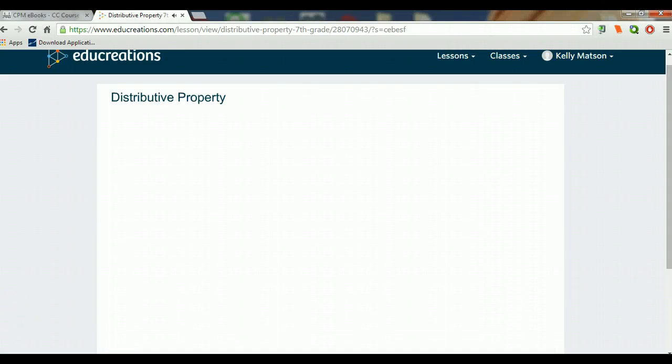Okay, ladies and gentlemen, tonight we are going to be going over distributive property. This is just a review lesson, but make sure you get these notes down and refresh on how to distribute something. Let's go over the definition or the rule of what distributive property is, and then we can look at some examples.